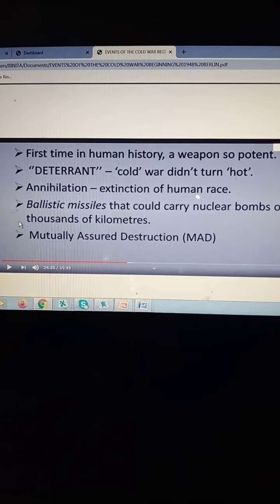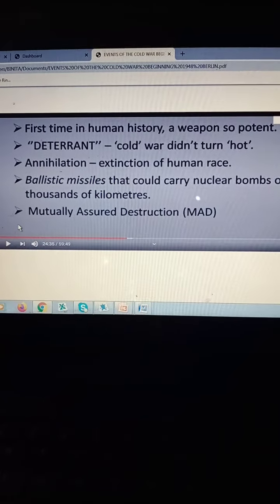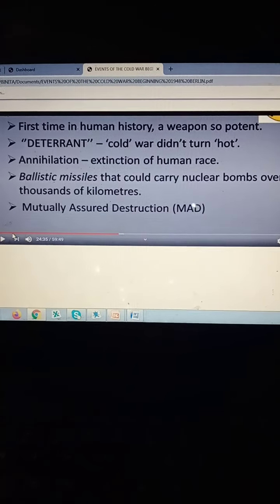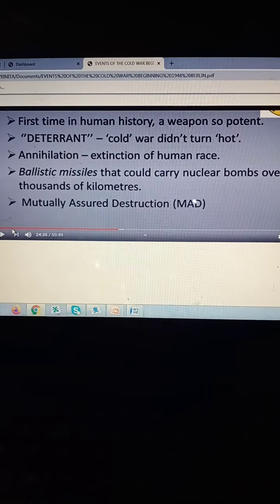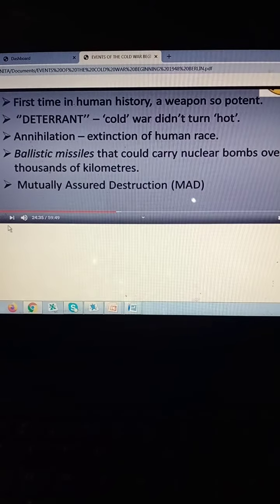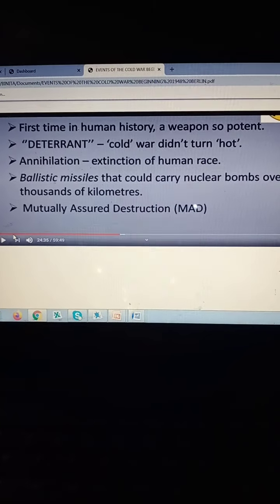That is what it's called, because this leads to your nuclear war angle. And as I already mentioned here, in 1945 it was the US only having a nuclear weapon, but now we also have USSR. Therefore that comes as another superpower, and that's how after World War II we have two superpowers. Now, first time in human history a weapon so potent, so very destructive, that it could finish the earth not only once but several times. And that was developed by both the countries, that is US and USSR.